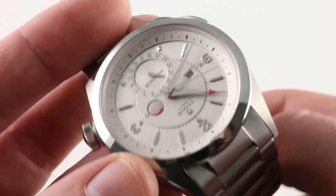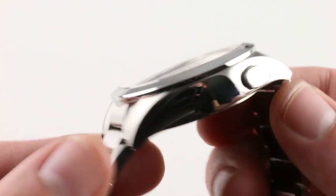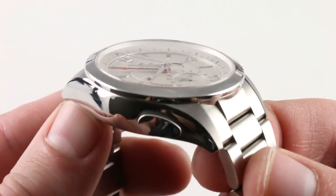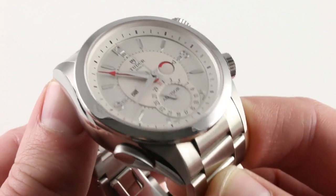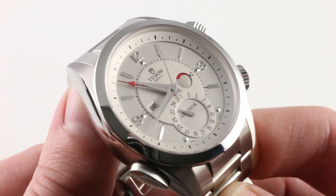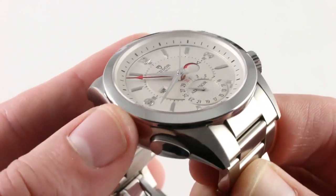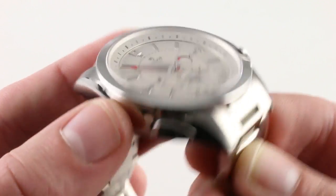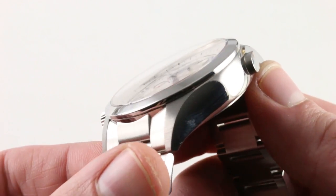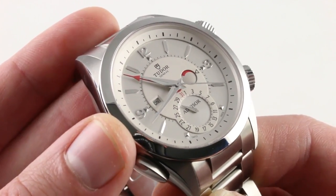It is a positive and impressive mechanism — better than what you would have seen on a Rolex just a generation ago. Very impressive given the price range of this watch. The case is relatively simple if generously proportioned, all of high polish. It seems almost like a giant 36mm Rolex Datejust scaled up, and that's not a bad thing as the traditional Datejust case is shapely and sensuous. You'll also note that the watch features a shield of steel atop its grade 5 titanium case — excellent because grade 5 titanium is superb at resisting scratches and scuffs whereas steel acts as the ultimate barrier against insult and damage.